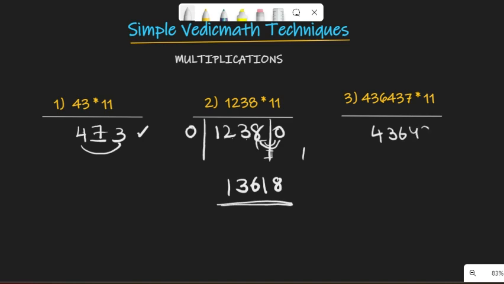4, 3, 6, 4, 3, 7. Write 0, 0. Take this. 0 plus 7, 7. 7 plus 3, 10. Just carry right here. 4 plus 4 plus 3 is 9. 9 plus 1, 10. 1 is here. And 1 plus 4 is 5.